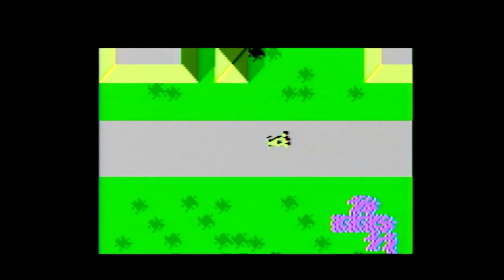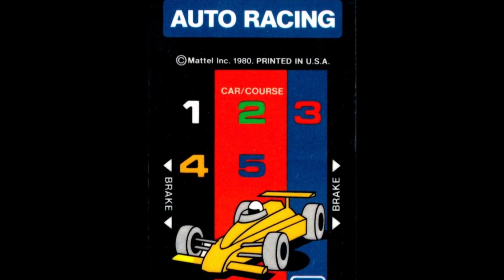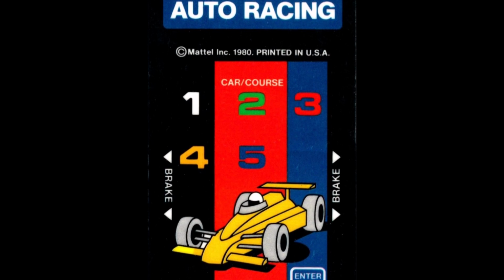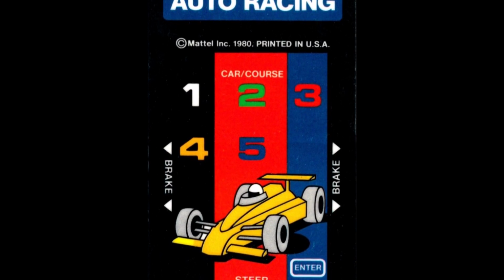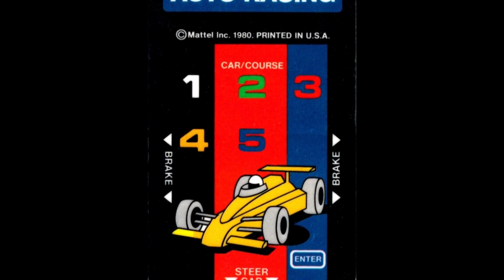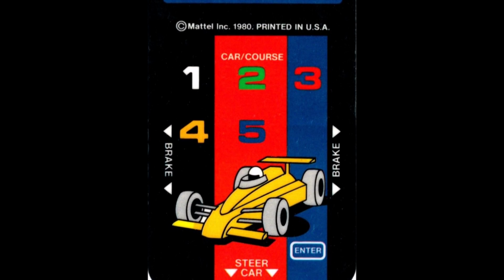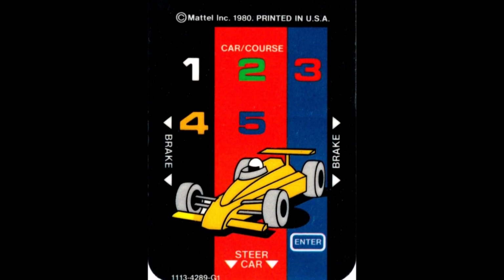Auto Racing is a racing game for 1 or 2 players with 5 courses to select from. The overlay shows the 5 numbers used to select the course, that the side buttons are used to brake, and the disc to steer. There is no acceleration button, as the game automatically accelerates for you. After selecting your course, each player can select a different colored car, also using the first 5 numbers and their corresponding colors on the overlay.